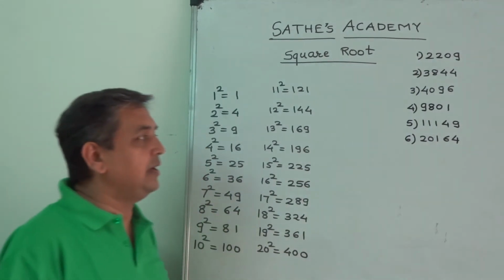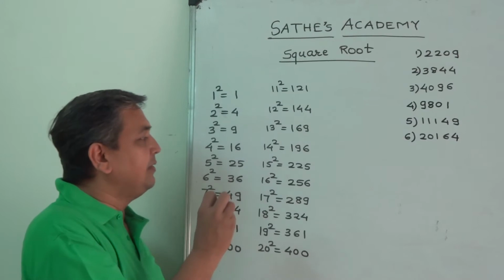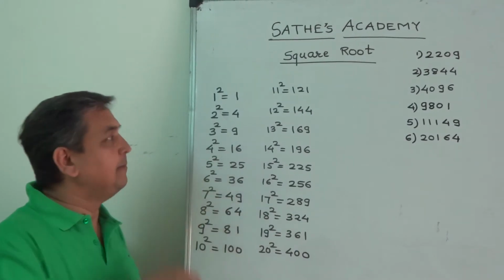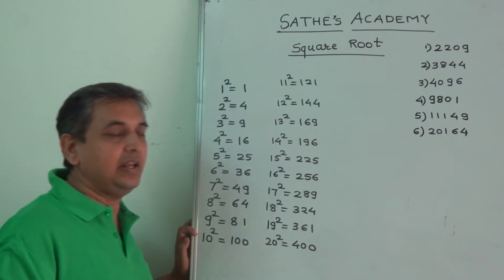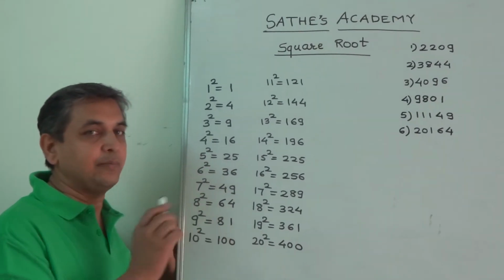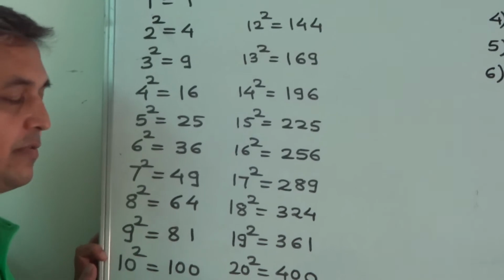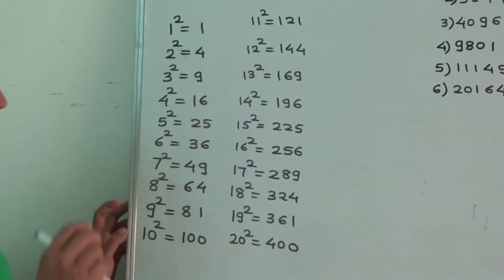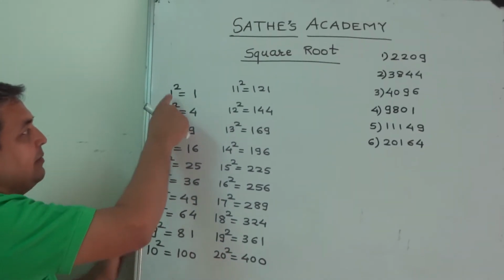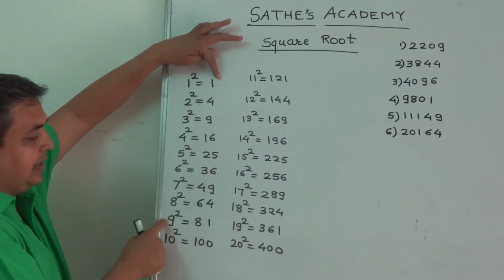So students, for doing any simple things, we should know the basics very well. Now these basics are squares of numbers. I recommend you should learn squares up to 30. I have written here squares up to 20, but we should learn up to 30. And we can keep in mind, see here, 1 square is 1 and 9 square is 1.